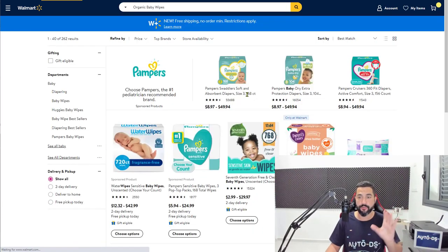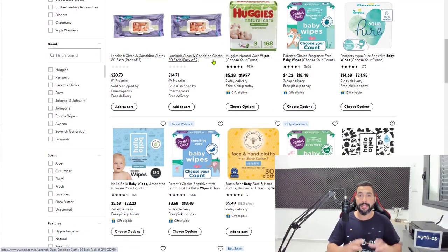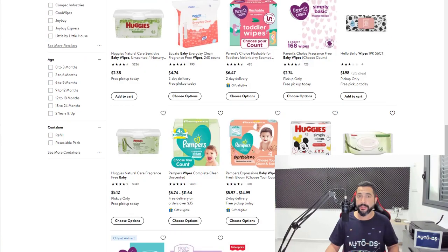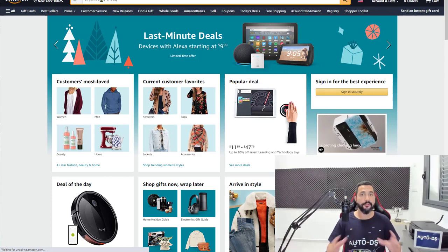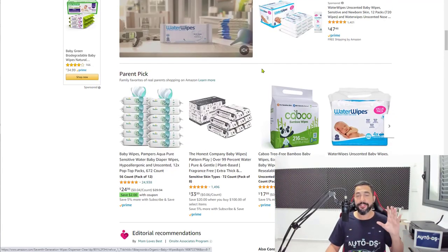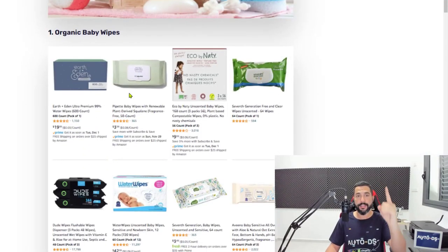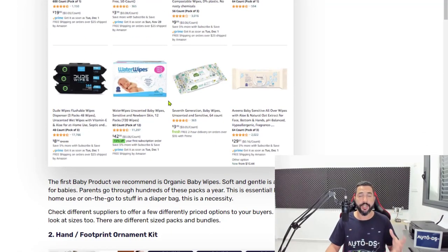I just moved from AliExpress to Walmart, and in Walmart I am seeing good results. I won't touch Vero products and trademark companies like Huggies, but there are more than enough other sellers who are selling this product and would be happy if you were to dropship it from them. So work with three suppliers — one is obviously not enough. Make sure they are organic because if they're just regular baby wipes, you're going to be overwhelmed with way too many products and they will mostly be saturated.